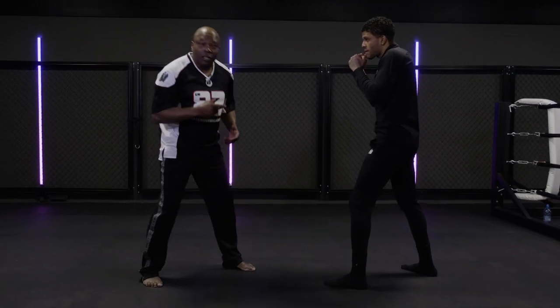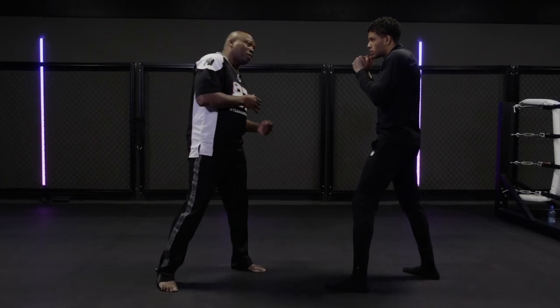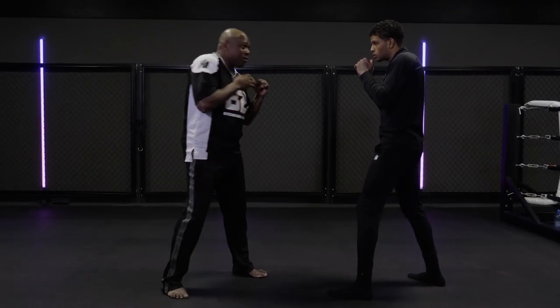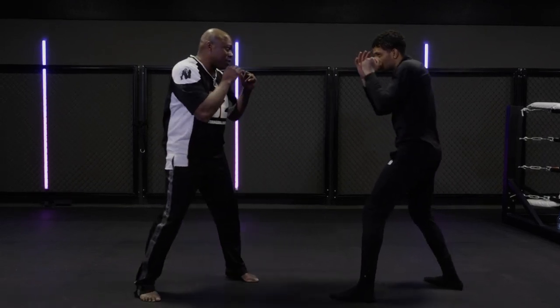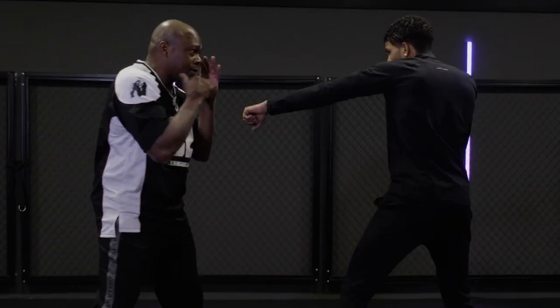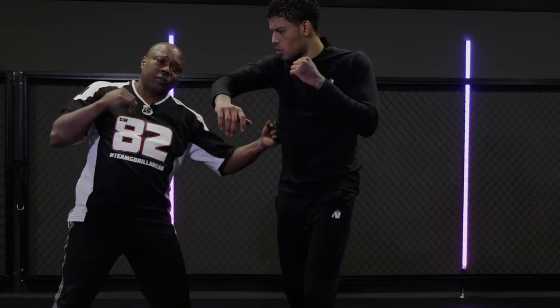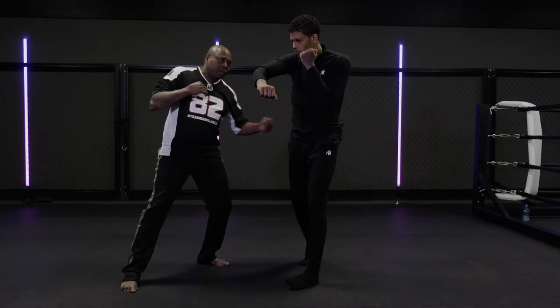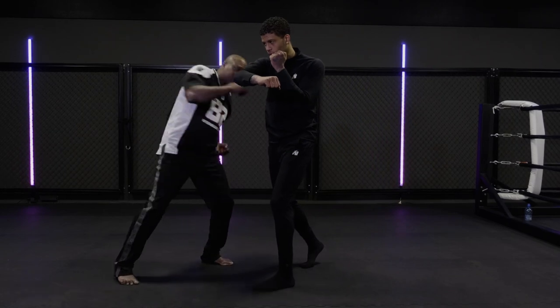Make sure that you slip under the hook, yeah? And don't walk into the hook. So make sure that you're bobbing and weaving like this, okay? So left straight. If I'm on time, his liver will be open. Then from behind, liver punch. Again, straight here, liver punch.